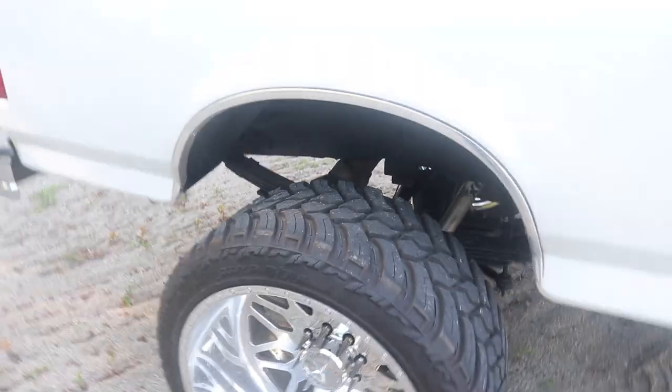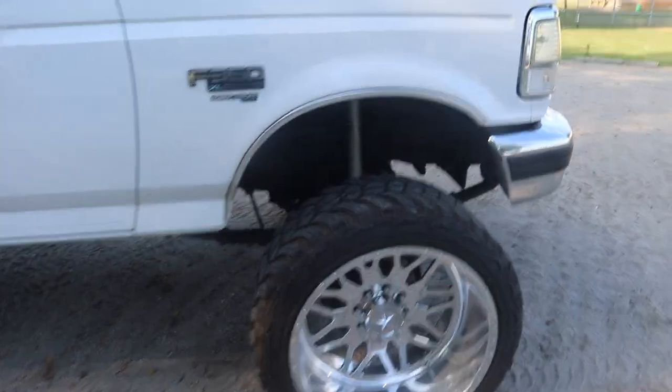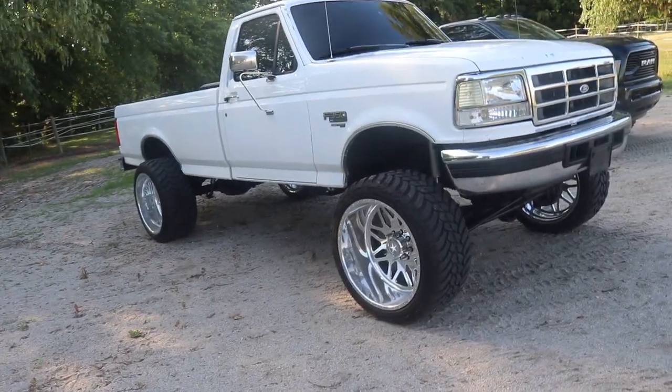I mean, there was some oxidation in some spots, but nothing. He said that the truck came from down south. He had it hauled up here a couple years ago. Since he's had it, he has not driven it in the winter, in the snow, or anything like that. Super, super clean. He said that the wheels are dirty because it just poured rain the other day and he hasn't washed it since.